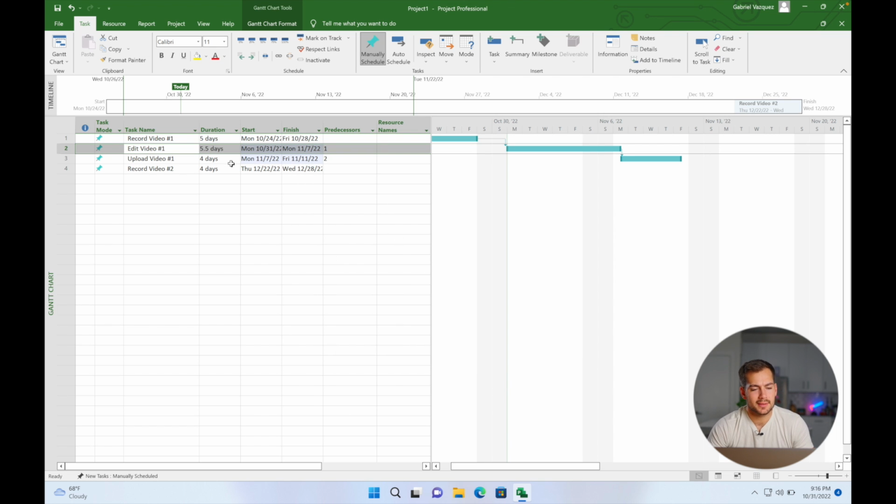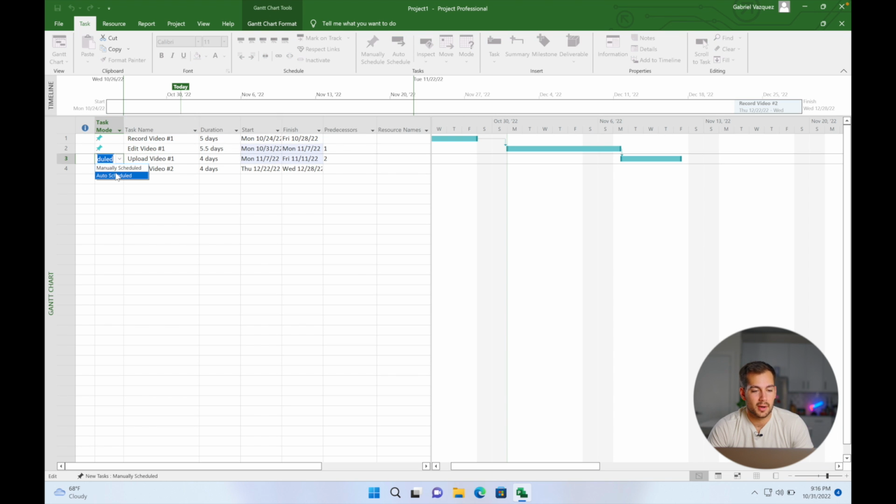So far the tasks that we've entered here are manually entered tasks. We can actually change this in the task mode column to an auto scheduled task. So it's going to factor in everything, all the deadlines that you have and everything on your schedule. And it's going to automatically schedule this task in free periods where you're actually available to take care of it. And editing an auto-scheduled task is identical to the way you'd edit a manually entered one. So there's nothing different there.